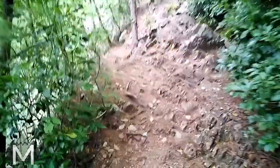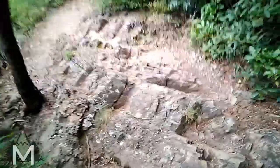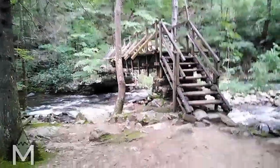So we climbed back up. Now we have this really neat rocky ridge terrain. This is a pretty neat bridge. If you can see it here, it's just two logs going across, built on top of rock platforms. It's really neat. Here's another one.